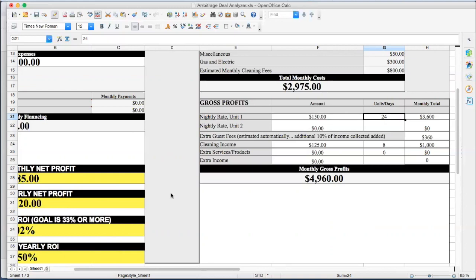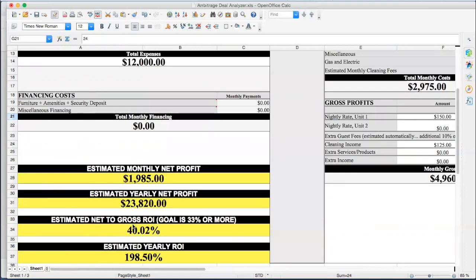And that's a great place to be, because if there's a low season, you're probably not going to lose money. Or if there's ever a pandemic, you're probably not going to lose money, or it's not going to hurt you as bad. So that's where that net to gross is really important. I think 33% is a really sweet place to be. But evaluate your own risk. That's where I would say there.